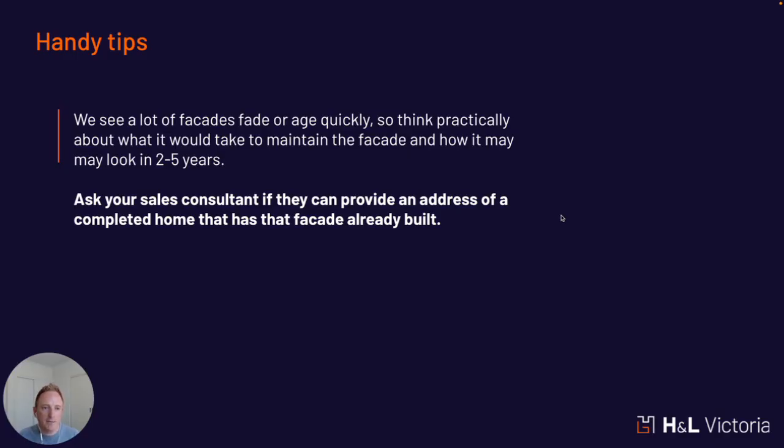One handy tip, we see a lot of facades that fade or age quickly. So when you choose a facade, think really practically about it and think about what it would look like in 2 years or 5 years. One of the things we see quite commonly, if you drive around estates, is timber facades, which look good brand new. If they're not maintained, then they can fade and look a bit average over time. So just be mindful of what it is you're purchasing and really understand what it might look like down the track.